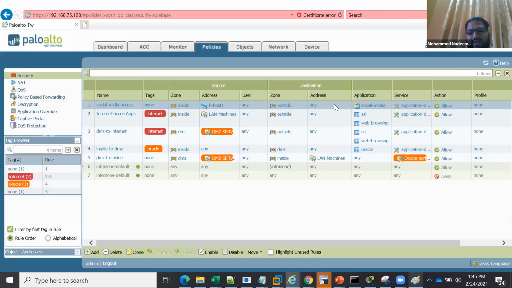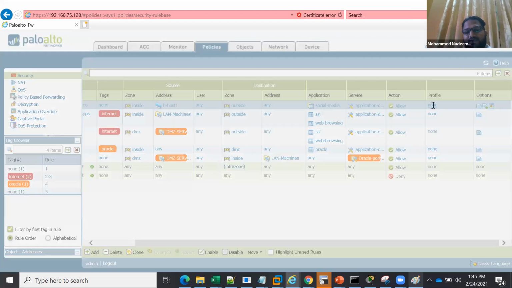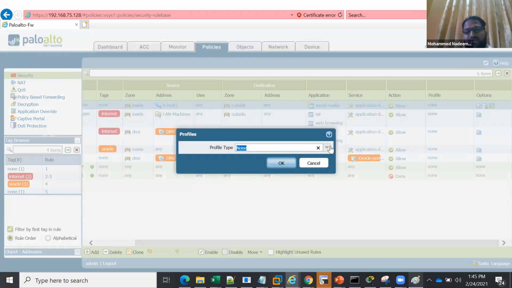This particular guy will not be happy: okay, I got the social media access, but again you mention the time there. See, this is a time based security policy, and there is something called profile. If you click here, this is the place where this firewall becomes a next generation firewall.